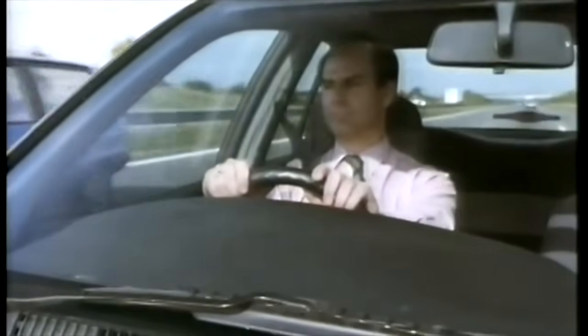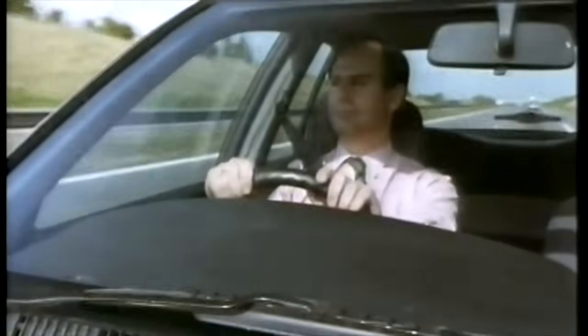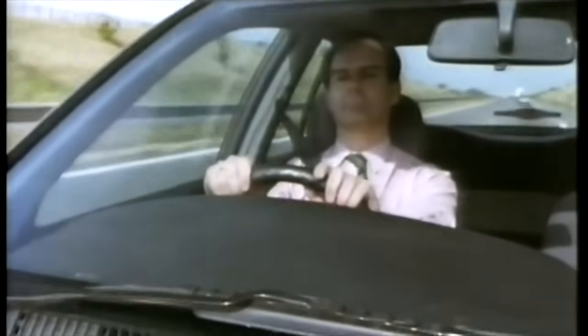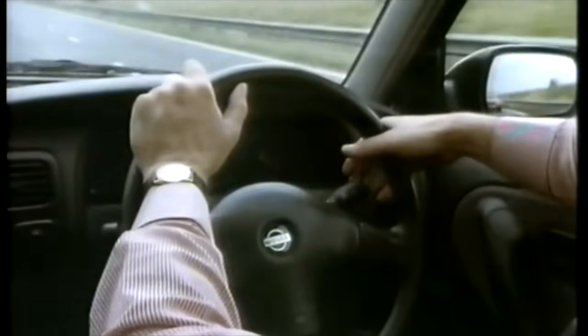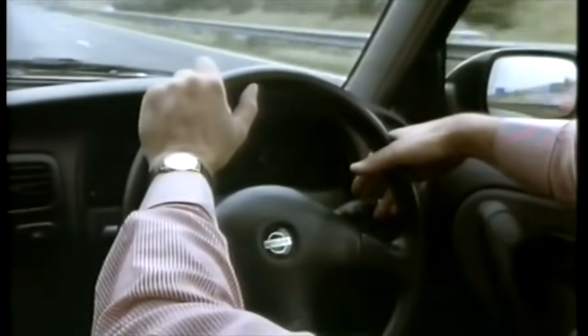I really thought it over quite long and hard, and I made the point to my fleet manager that I thought I'd be driving a Japanese car. And he phoned me back and asked me if I'd like to test drive a Nissan. Feature for feature, it had electric windows, it had the map pockets, which I thought was important, and it had an electric sunroof. But the features really made it for me.